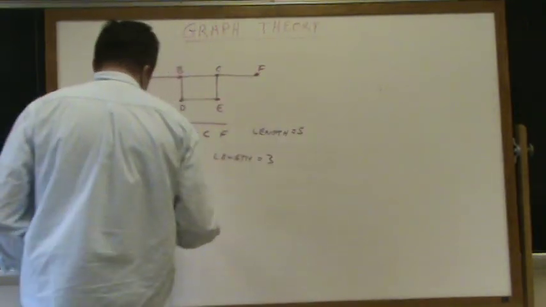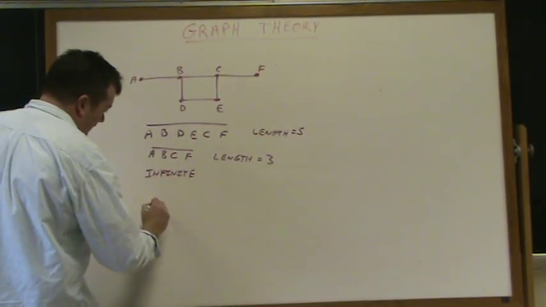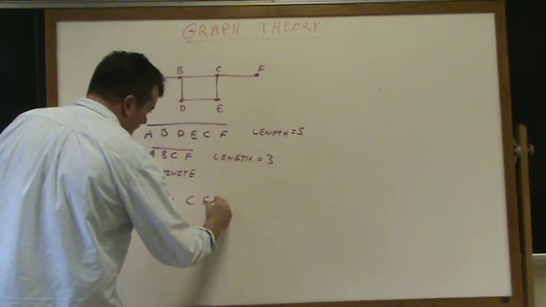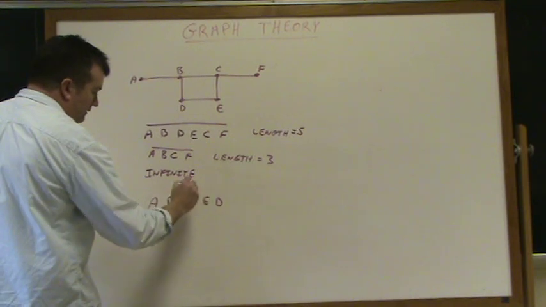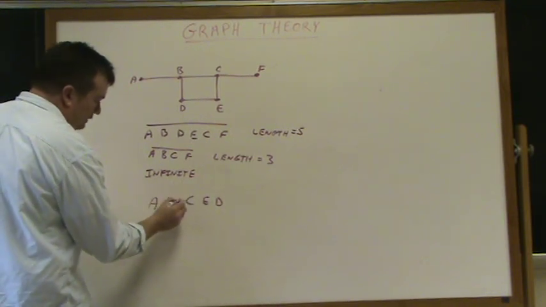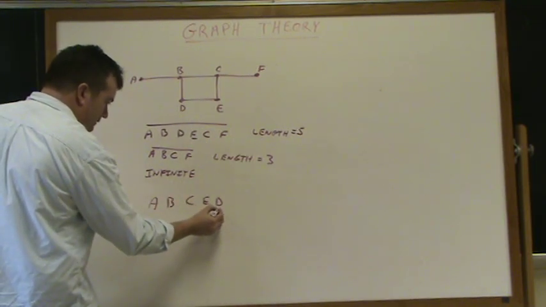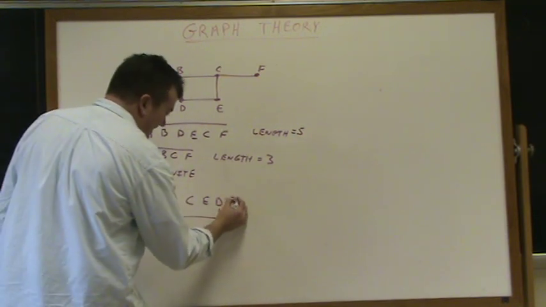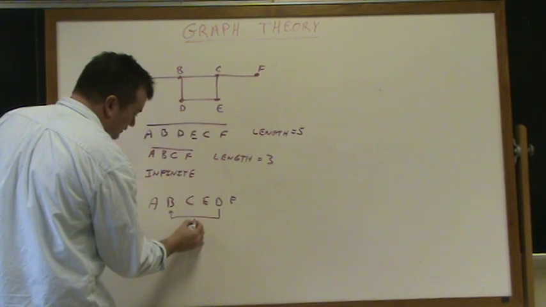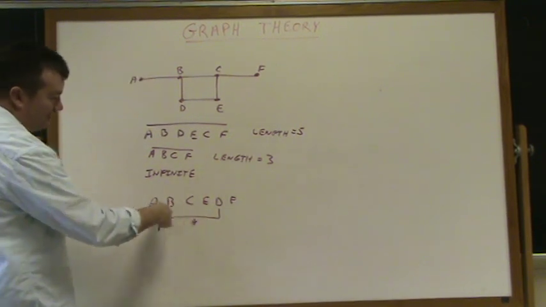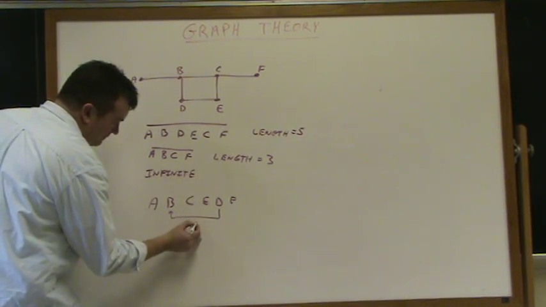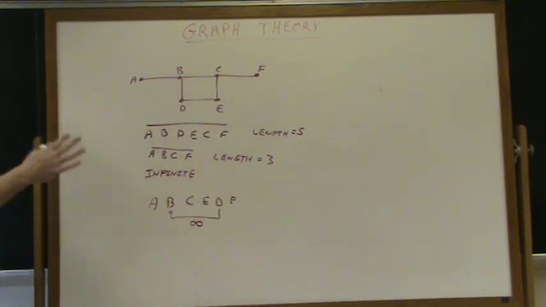So what we can actually do is we could go from A to B to, let's say, C, E, D, and again to B. Right, and then just keep going, so these 4 steps, we could kind of note it that way. And sometimes they'll put a star here, meaning you could do this as many times as you want. And if we did this infinitely many times, there is an infinitely long path that goes from A to F.